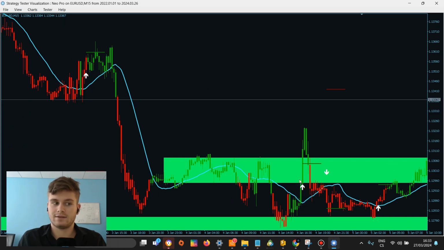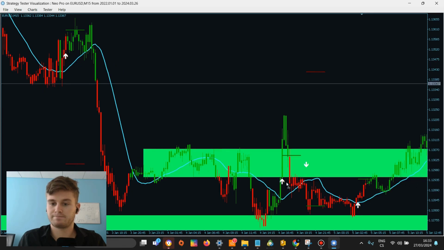And at this point the arrow, which indicates a buying opportunity, tells us to buy, and this signal is confirmed by the green candlestick that we can see here, which also tells us that we are in an uptrend. And yeah, this would be profitable.